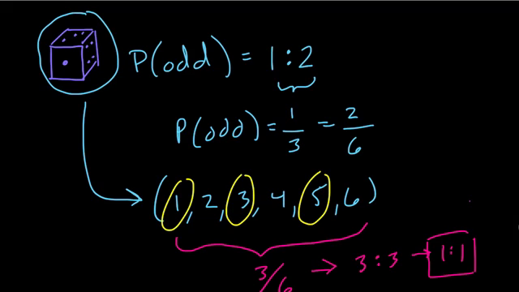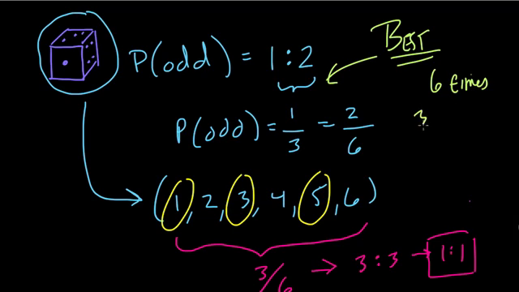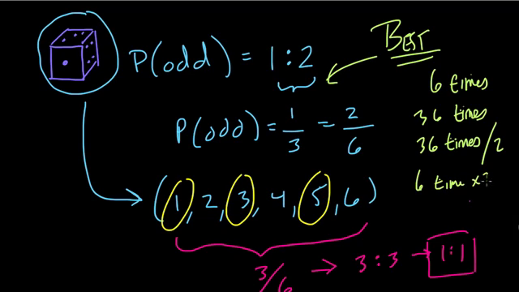But the question here that I'm dealing with is asking for a way to set up the best experiment to test and see if your prediction works. So here, if you're given a couple of choices, to test it out, you can roll 6 times. You could roll 36 times. That's another choice. This is a typical type of choice they might give, and then divide by 2. You could roll it 6 times and multiply by 2.